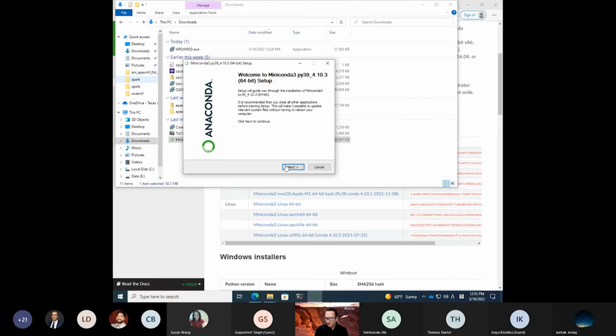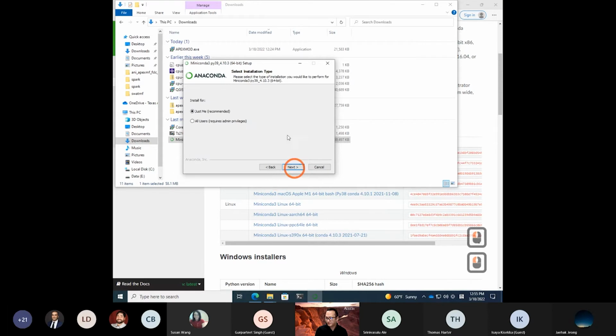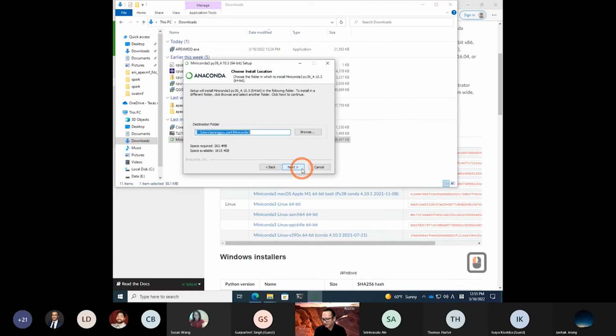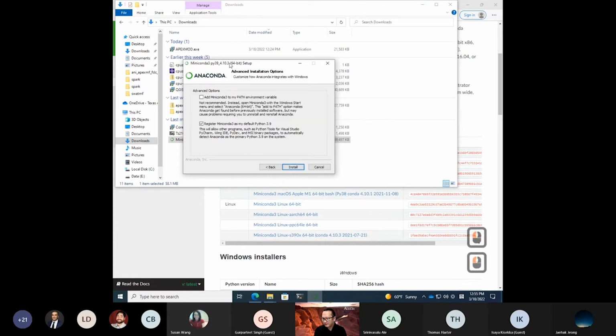Once you download this Miniconda installer and click it, it will ask you about installing for just me or all users. Let's do just me, which means this installer is going to install all of the necessary files under your user account, meaning you don't need admin rights. I'm going to install it because I don't have it, and you can just go with the default.